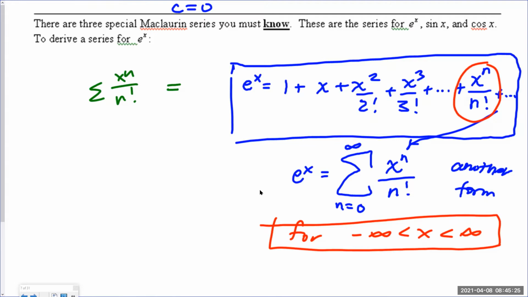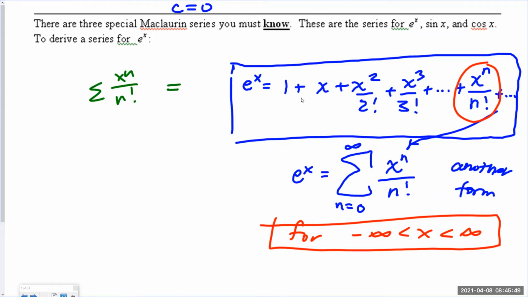What problem is it on your notes? Is it problem 2 or something like that? If you guys look at your notes for today, look at problem 2 on last night's homework. Can you guys tell me, on problem 2 on last night's homework, what was your interval of convergence? All real numbers, right? Negative infinity to infinity. Do you notice that problem 2 was your e to the x series? Okay, it was your e to the x series.